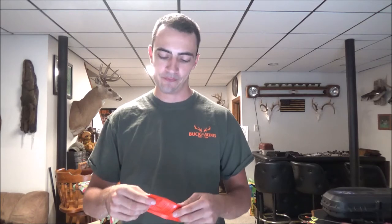There you have it — Buck Sense Pads Estrous Pads, perfect for the rut, late October into early November, throughout the whole month of November. These are gonna be the ticket. Slide them in the Thermacell, hang them in the tree, and just sit back and wait for the magic to happen. I've been told these are extremely potent, so I'm gonna open one up and see how strong they actually are.